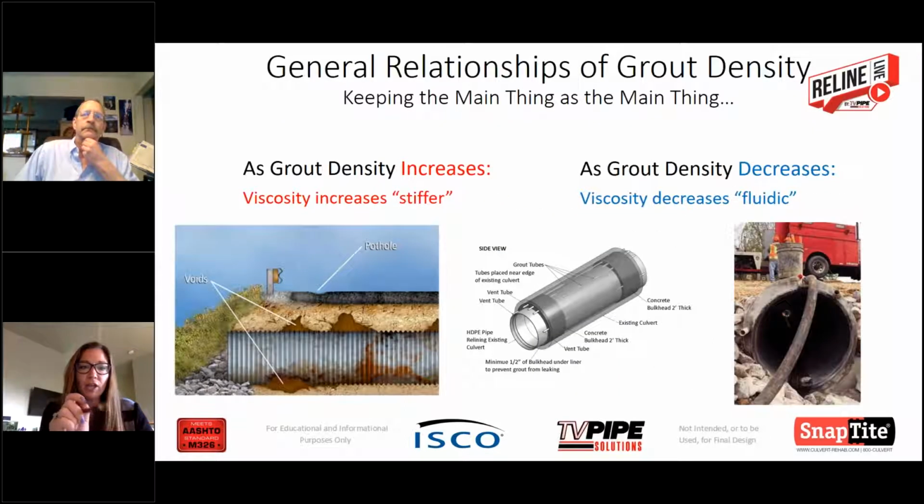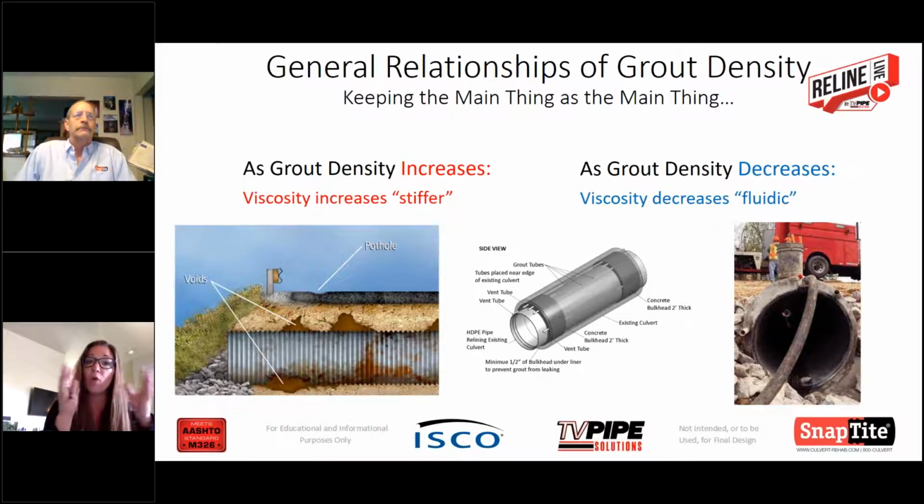Because you're putting the grout tubes inside the host pipe, between the liner and the host pipe, do you assume that these voids are there because there's damage to the host pipe, and so the grout will go out through the host pipe and fill those voids? Is that just an assumption we make? Okay. That is the assumption made.